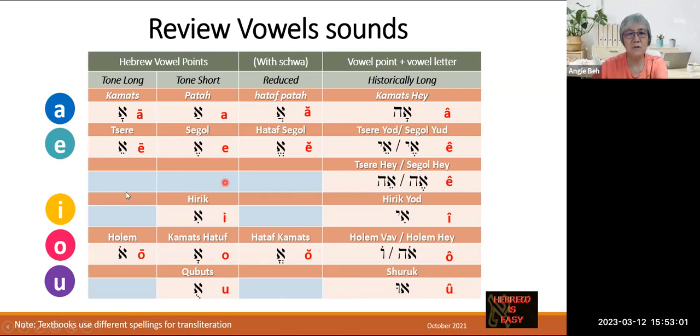This is a very good chart that I advise you to print out to help you with the assignment. We have five classes, A, E, I, O, U, with the long one, short one, reduced one, and also historical long one. This is important for you to remember for the schwa. If it's after a long vowel, it has to be vocal. After a short one or reduced one, it is silent. Of course, after a historical long one, the schwa is vocal.